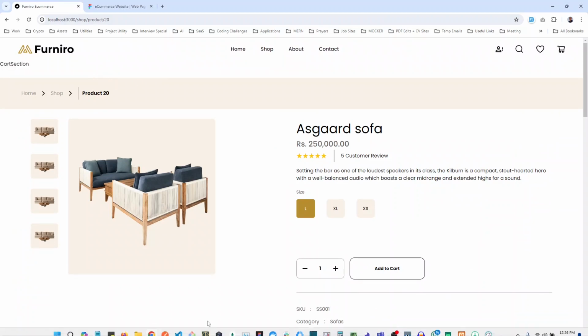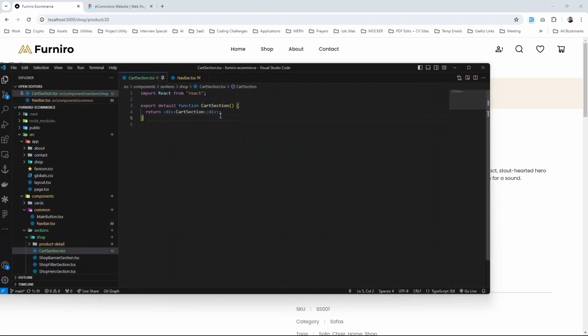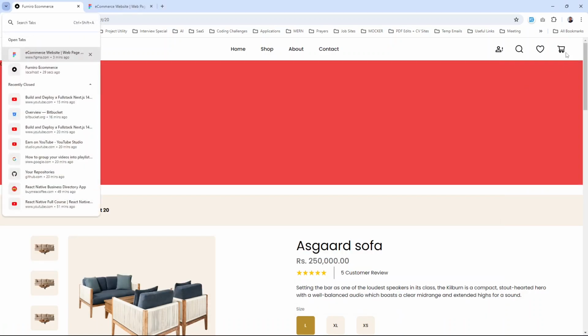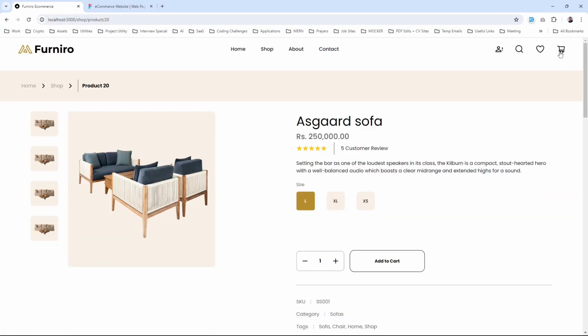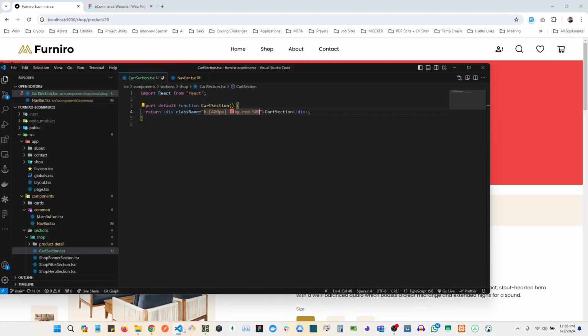So the thing we want to do now is make sure it's absolutely positioned, right? So what we can do is come in here. I want to give it some sort of height. Height can be 400 pixels, background red 500. So let's check that out. Boom, nice, right? So we don't need this kind of behavior.